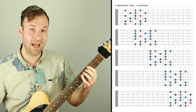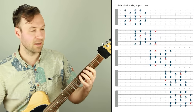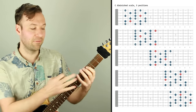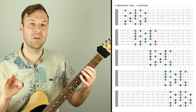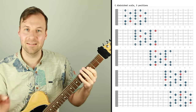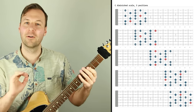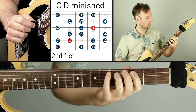So we're just going to do all five of the positions of this scale this way. This is one of the two scale physical shapes, but we're treating the root in different places every time. I'm just going to demonstrate that through all five shapes now. I might do it a little fast just to get through it as an example, but do it for yourself as slow as you need to go and just enjoy the process.